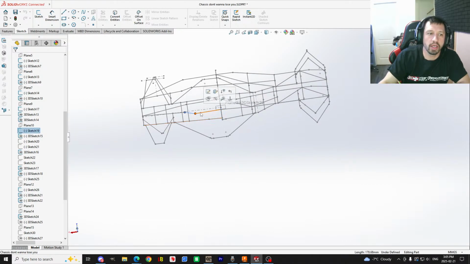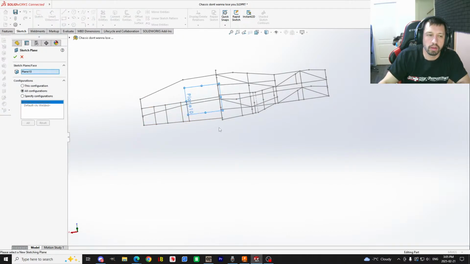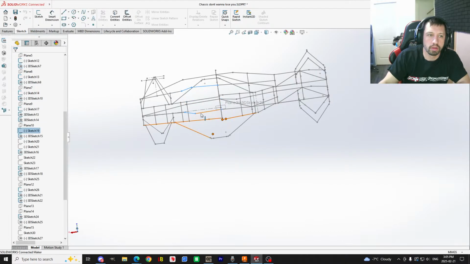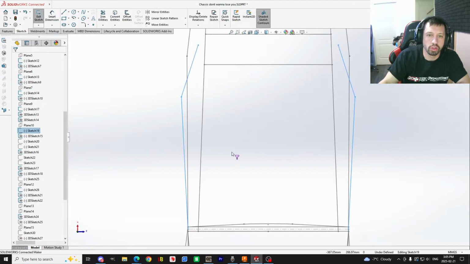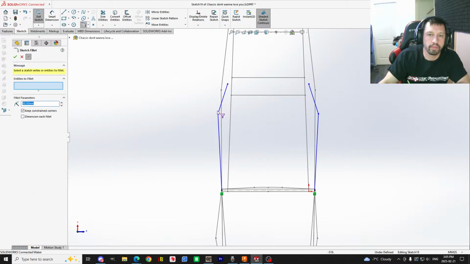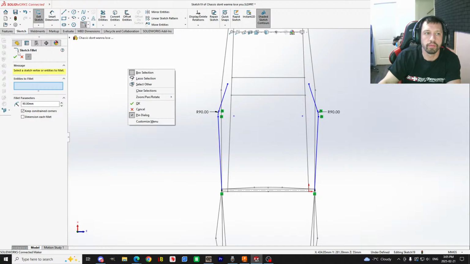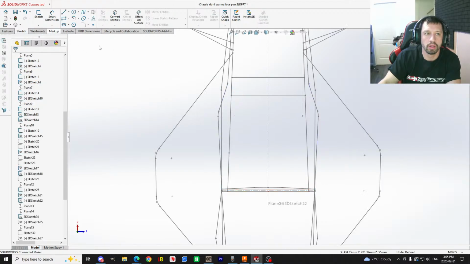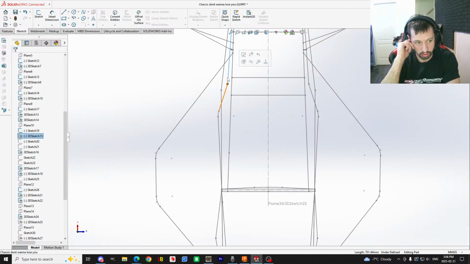Is there any way to... Okay, because I think... Okay, those aren't in two different sketches, actually. Oh my god. Edit sketch. Because I think I can... That other line is different, though. So, there's another line in another sketch here. This one and this one are two different sketches. Is there any way to make those so I can fillet both those? You should save it as a SolidWorks file. Okay, I'll do that too.